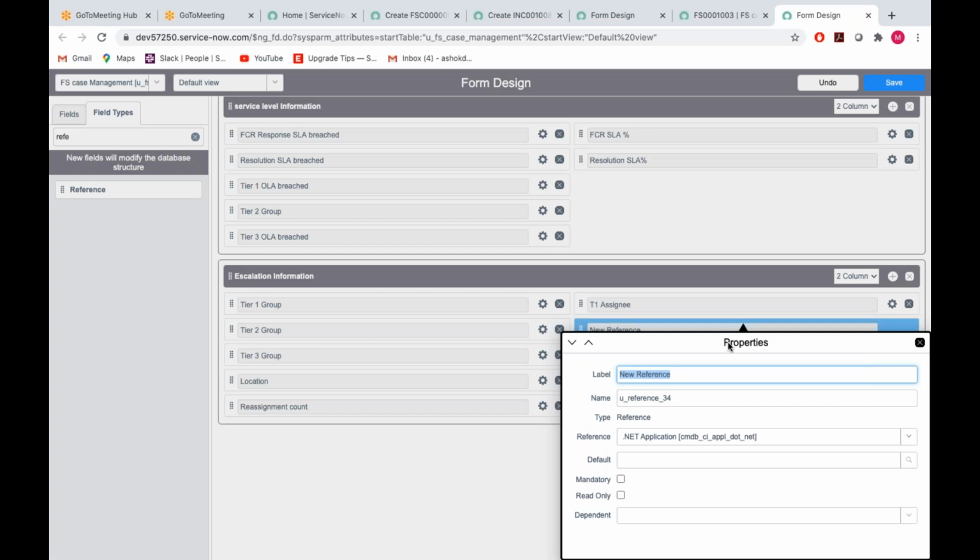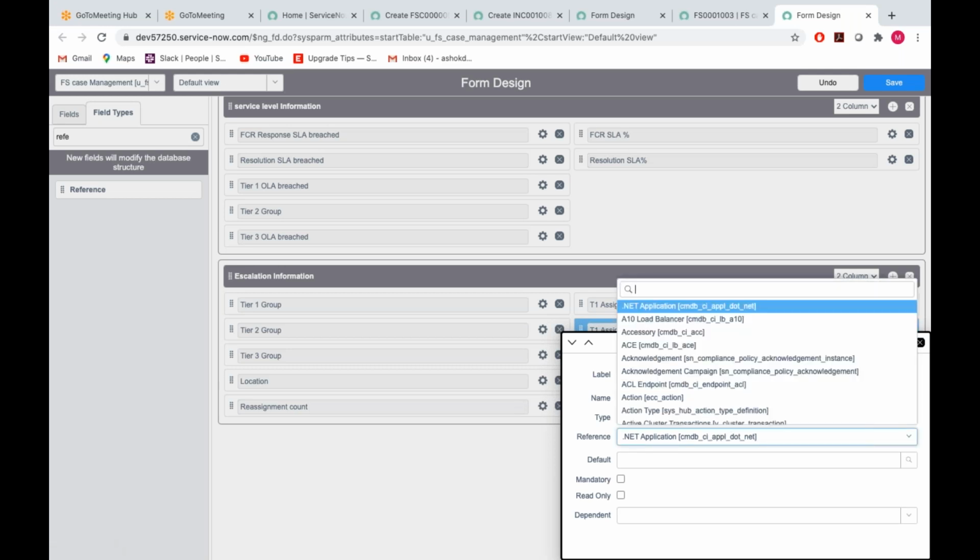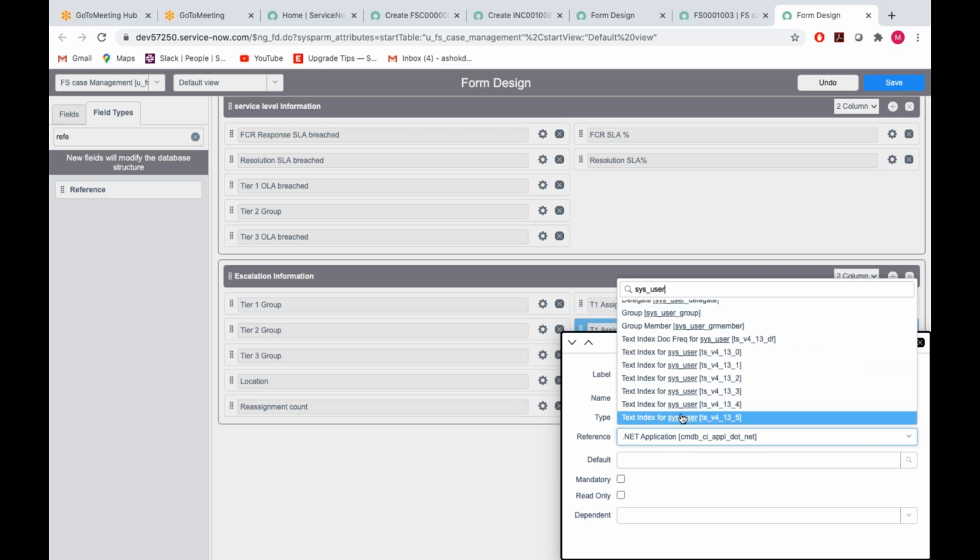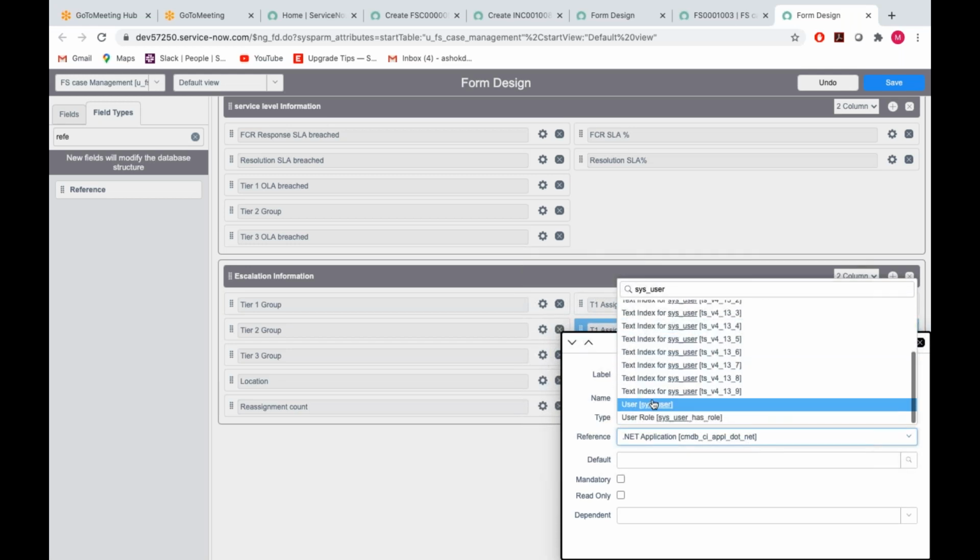T2 assignee, U underscore T2 underscore, sys underscore user.